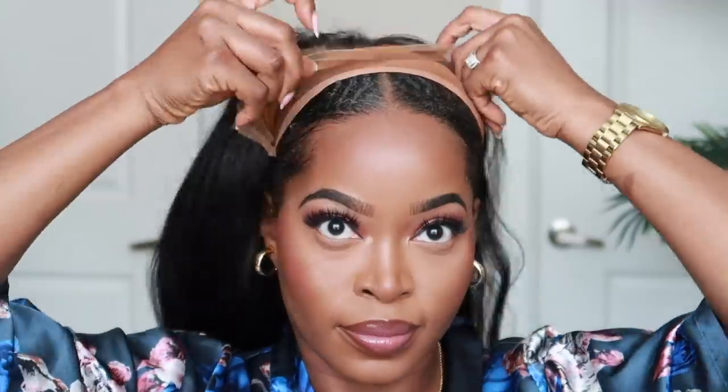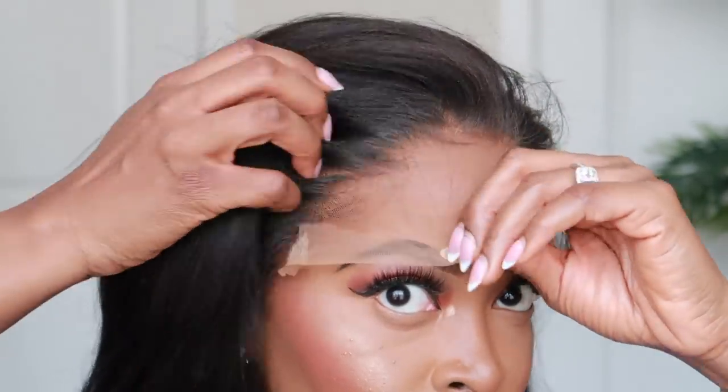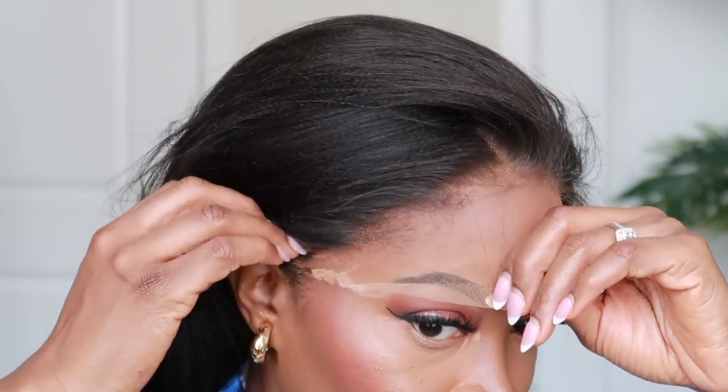As you all can see, it already looks so natural. I love the way this lace looks against my skin tone. It's going to be undetectable once you actually install it. I did notice once I put it on my head that I got a little scissor happy on one of the sides, but it's okay, we'll fix it.